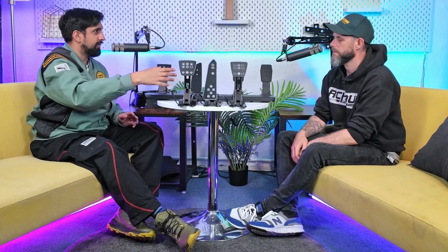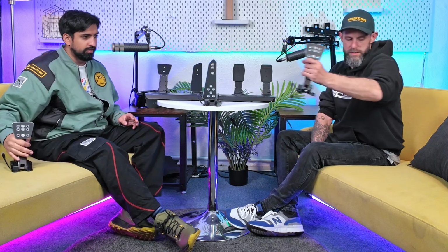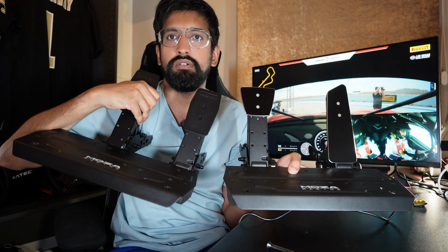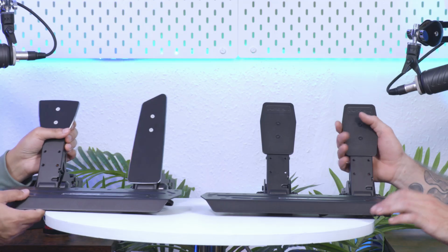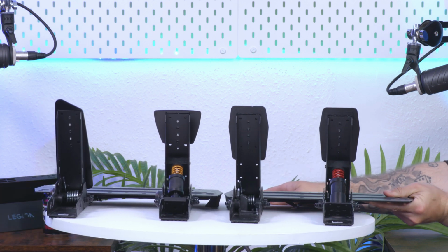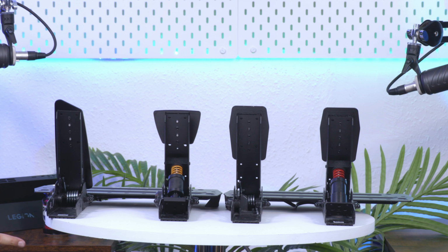Firstly, we're going to get onto the CRPs, obviously, but I want to compare SRPs and SRP Lites. So maybe we just take these off so we can see these. Because I started in my Mosa journey with the SRP Lites because I had the Mosa R5 bundle. Yep. No load cell, but they look very similar, especially around the back. If we turn them around, they look near enough identical. In fact, with the Mosa SRP Lites, I had to add a brake performance kit spring, basically to add a bit of resistance on the brake.